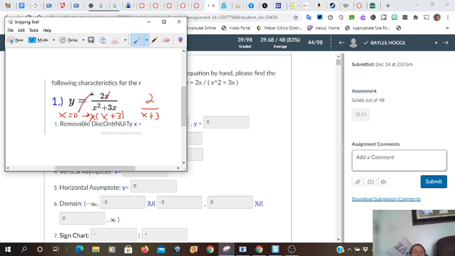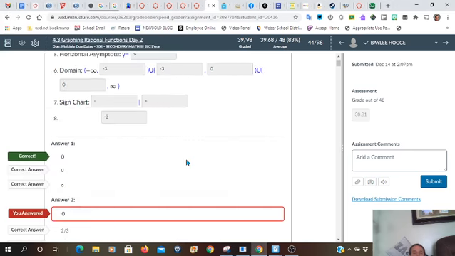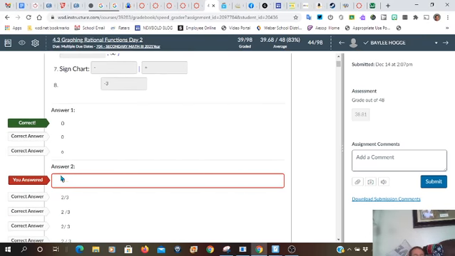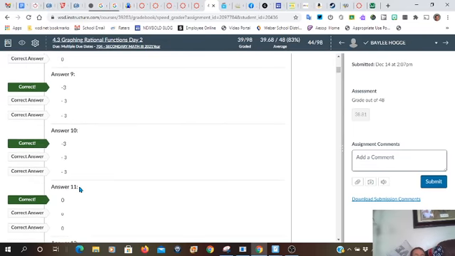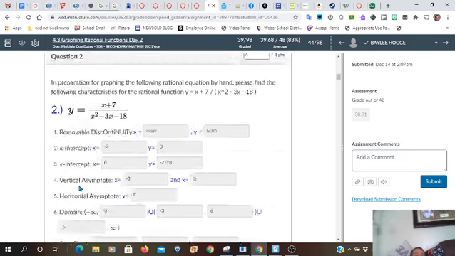Then you need to get the y value of the hole. You plug it back into the simplified. And so when you plug in the simplified, you actually get 2/3. And so I know that's the first thing that marked it wrong, is that you put 0 for the hole, 0, 0. But it's supposed to be 2/3 for when you plug it back into the simplified equation. Got a lot of right answers here. Good job.